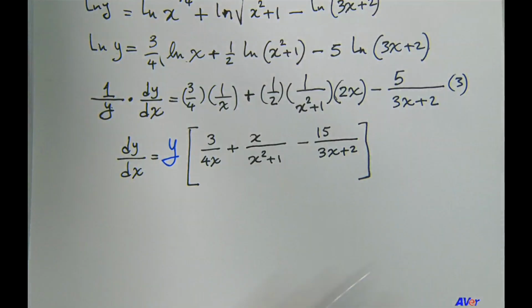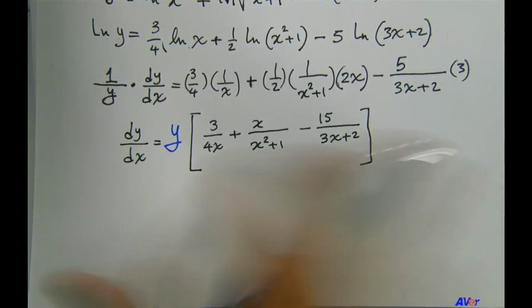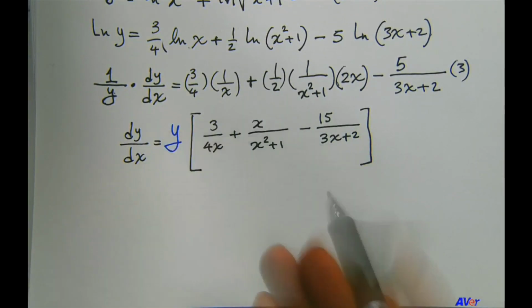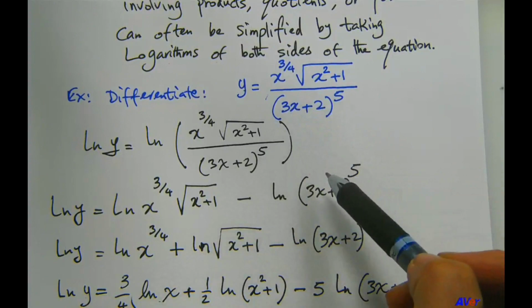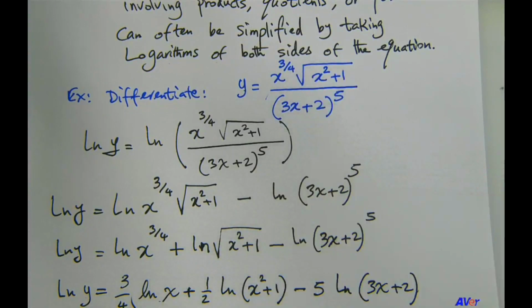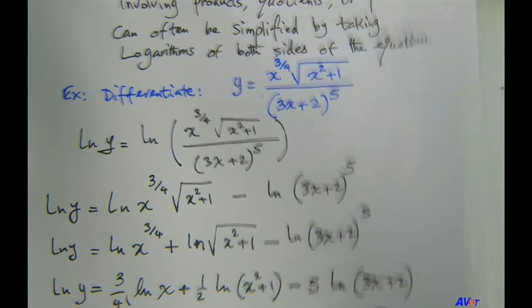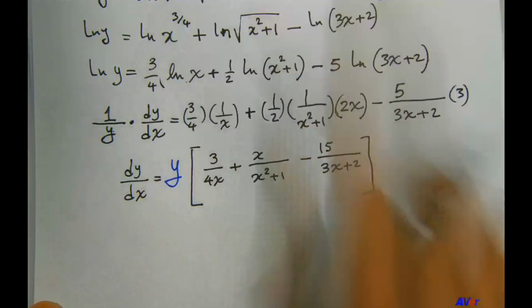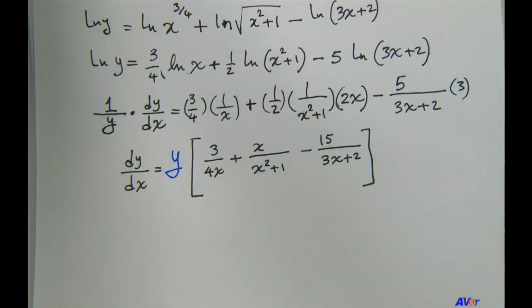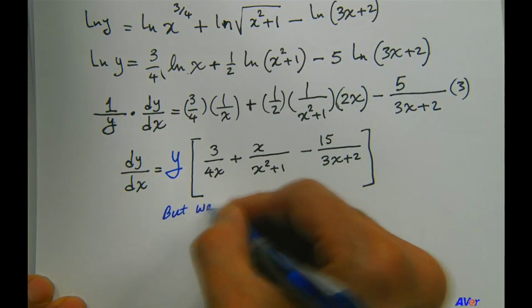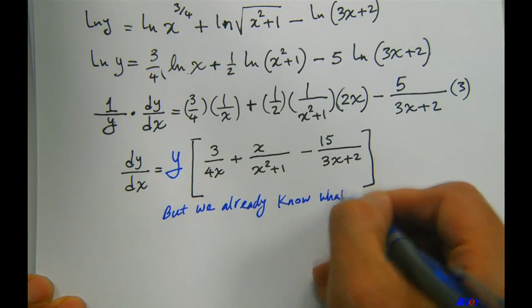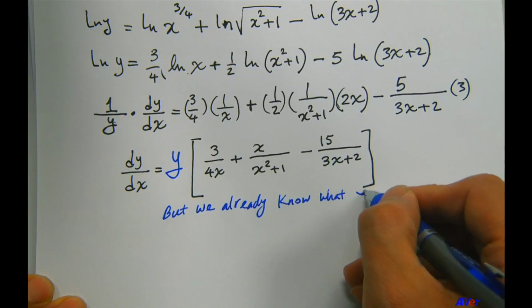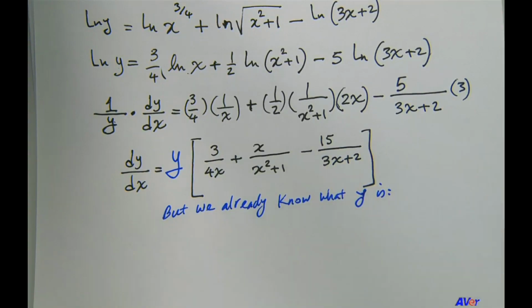Okay? But now you might say, well, what is this y there? Well, we know what y is, right? y is equal to that. y is equal to all of that. So let's replace the y in the derivative with its equivalent, the original function. We already know what y is, right? So let's plug in.